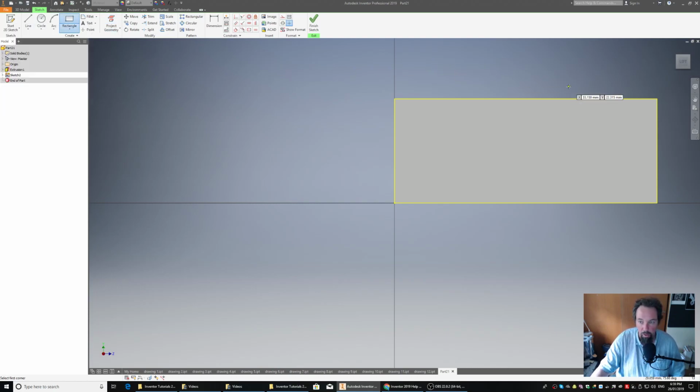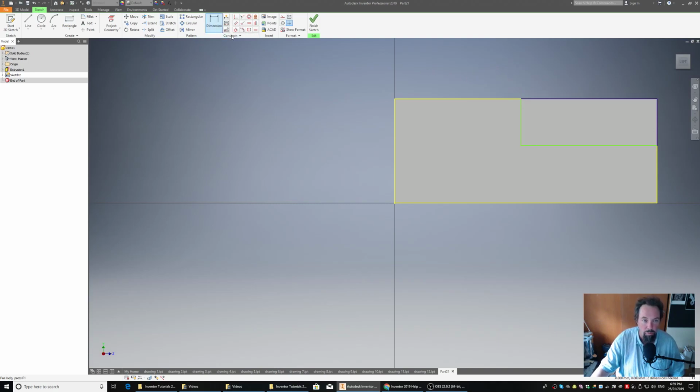So rectangle, top corner, click and drag. If you can work out what the sizes are, then do so. If not, then we can just use the dimensions we're given.